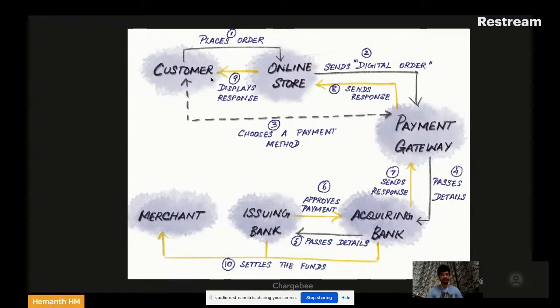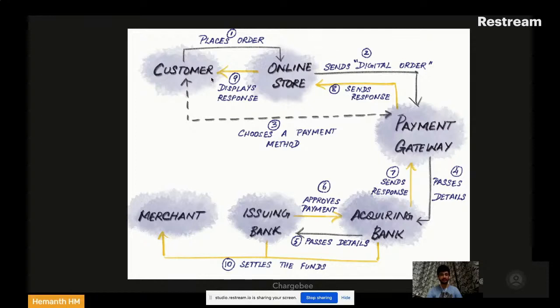By issuing bank, I mean the bank which has issued the card, say Visa in this case. It says, hey, this looks like a valid card, whatever the merchant entered in terms of the CVV, expiry, name, and the card, everything looks valid. It says, I'm approving this. Then from the acquirer bank, the message goes to the gateway, and the gateway says everything looks good and sends the response to the online store, and the online store sends the message to the customer saying your payment is successful, and probably some goods are sent, or for some service the payment is done.